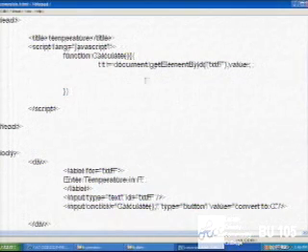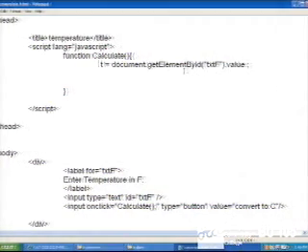So T equals document.getElementById txtf .value. What that will do is pluck the value out of that text box and put it in a variable called T. All right? Now, do we know that it's a number? Absolutely not. It could be anything. We'll worry about that later.